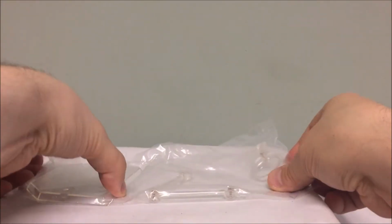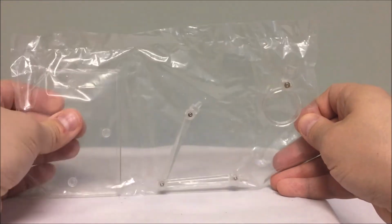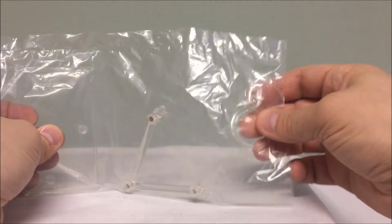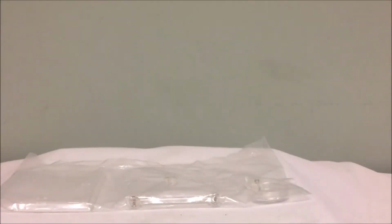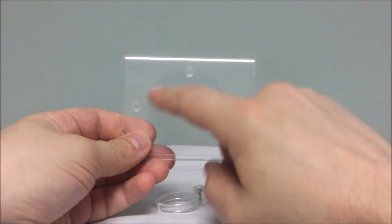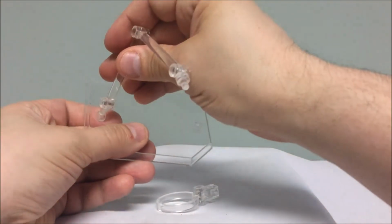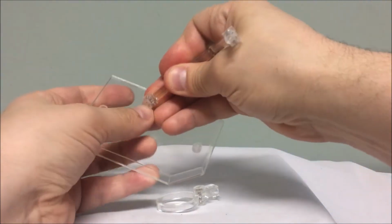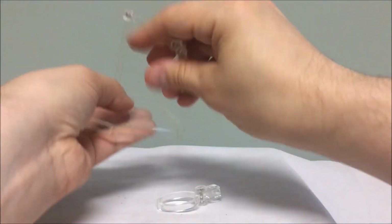Alright, so the final accessory you're going to get is actually a figure stand, and it comes with a base, an arm, and the head of the stand, the clamp. So all you have to do is just cut this plastic open and get these pieces out. The stand itself has 3 different positions that you can put this pole in, so you could choose whether you want it on the right, middle, or the left side. And you could just go ahead and peg that in, just give it a little bit of pressure.